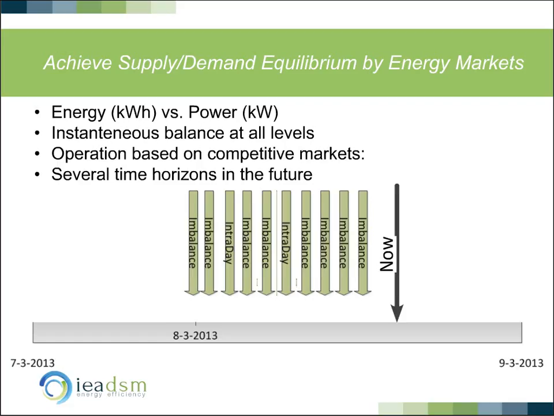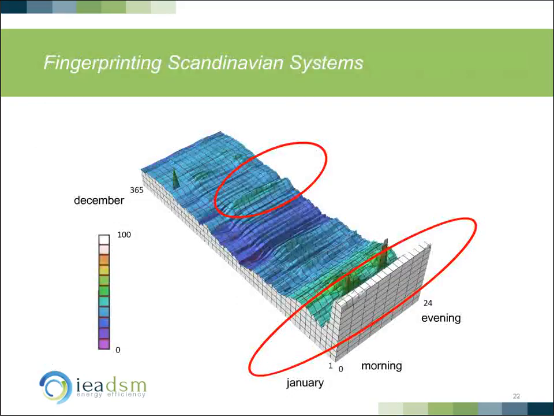And I think it's interesting to look at some pictures of how the price development on one of these markets is, and that's the day ahead market. For instance, in Scandinavia, what you see here is the behavior of the Scandinavian market some years ago, when the hydroelectric levels in the lakes were exhausted, leading to a very high electricity price in the beginning of the year, as you can see here by the steep peak.